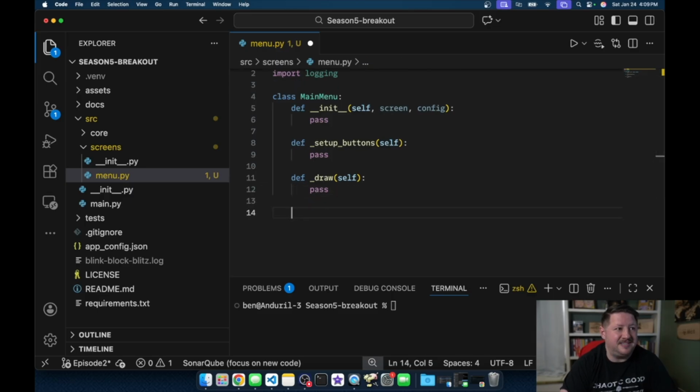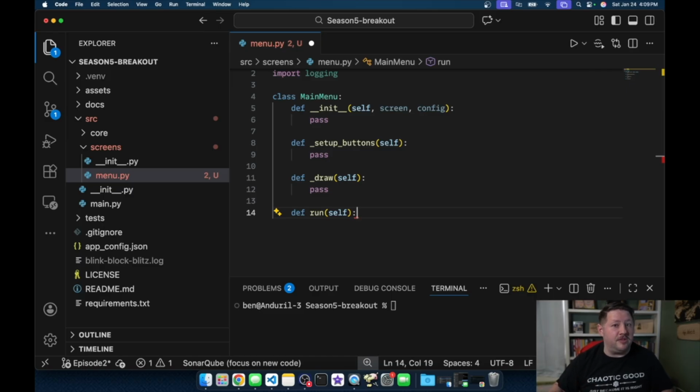And the last thing on our list is a run. So this is a component where we're going to build an infinite loop inside of the infinite loop, right? The main.py is an infinite loop that keeps us in there until we decide to quit the game. But when we open a screen, we give that screen control. The way that we give it control is to call its run method.